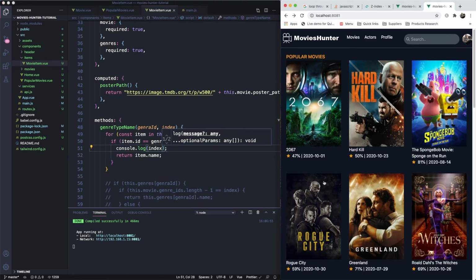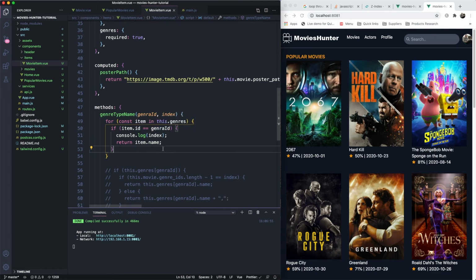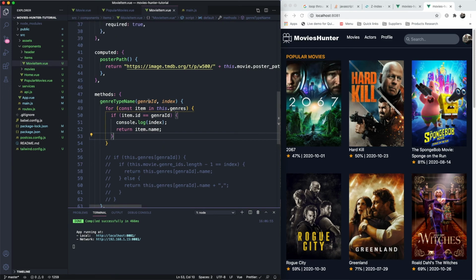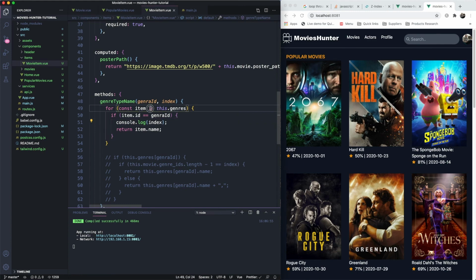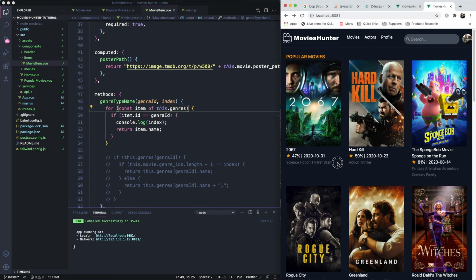All right, it doesn't work, so let's review. We have item in genre, return item name if equal. So let's run it. Okay, all right, cool. So we have all of them.